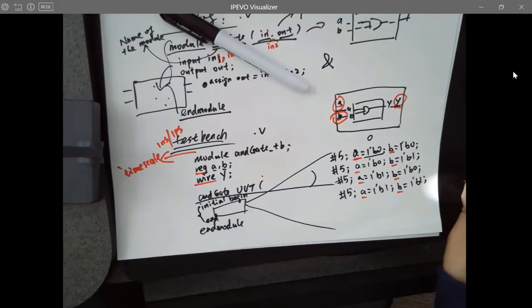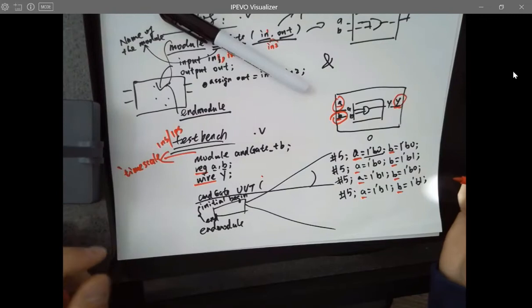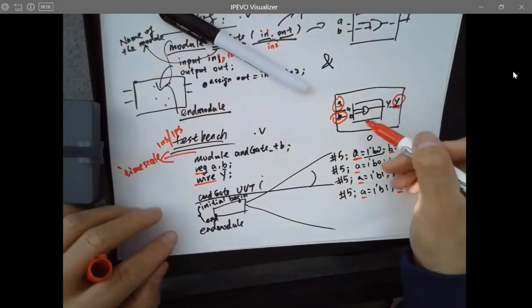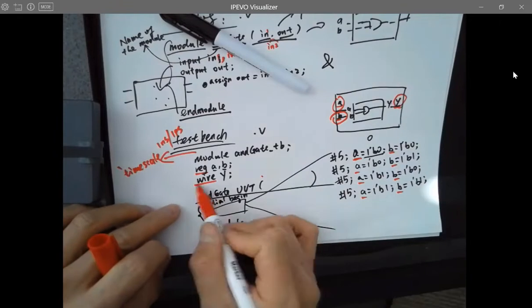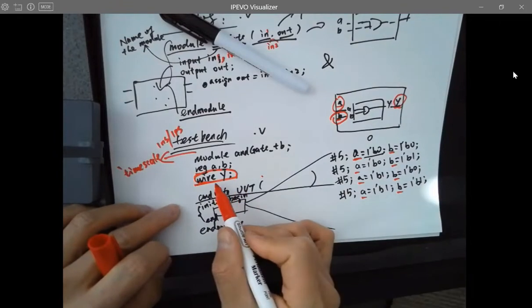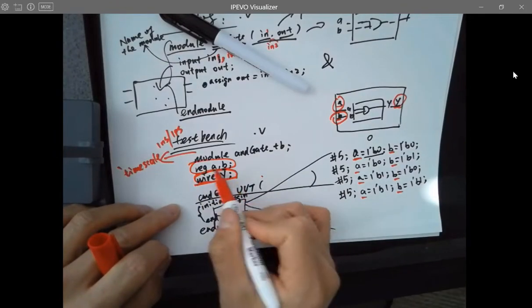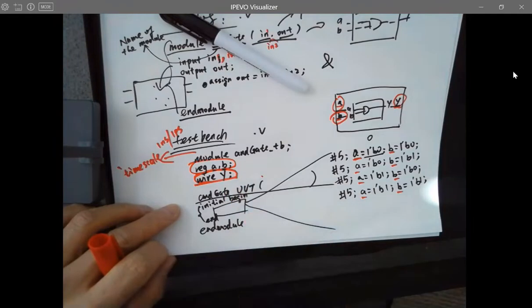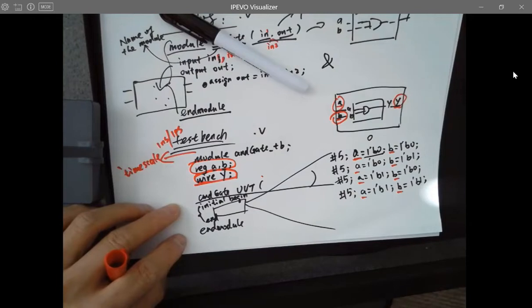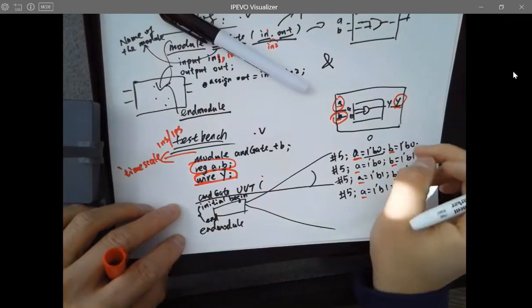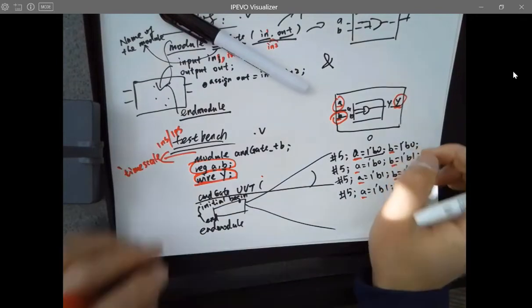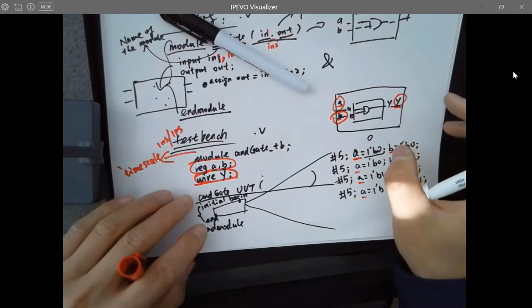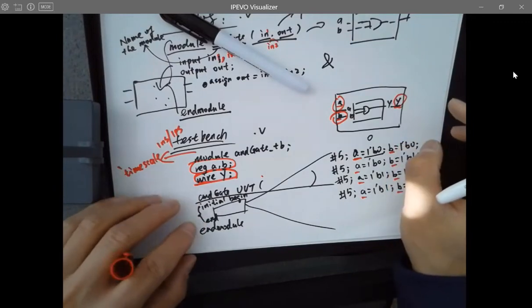No. In initial begin, no. It's the output. I'm not assigning anything to it. It's directly generated by the logic circuits over here. That's why this one can be a wire, and these two have to be a register type, because they receive the signal and have to memorize it for a certain period of time. This can be confusing for a few weeks at the beginning of the semester, but in the future you'll be used to it.